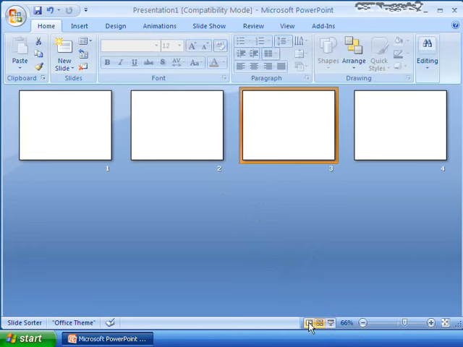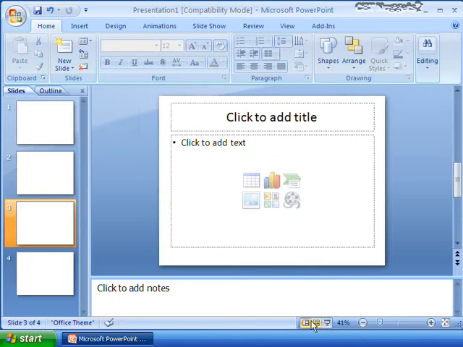I'm going to click on my normal view, and this will take it back here to normal so we can see this. And down here below, you'll also see the zoom level. Now, you can do a couple of different things here. The zoom level tells you your current zoom level, which means I'm at 41%, viewing my slide at 41% of what its actual size is. In other words, this isn't the size of the actual slide I would show, obviously, because it doesn't even fill the entire screen, which is what I'd want to do. This is 41% of, in this case, 800 by 600.